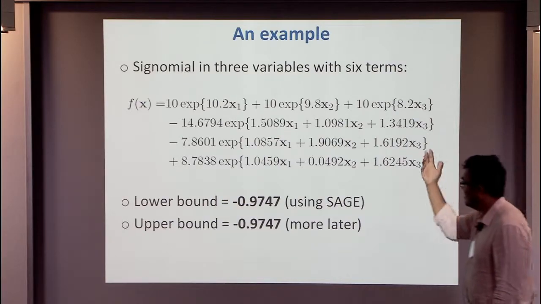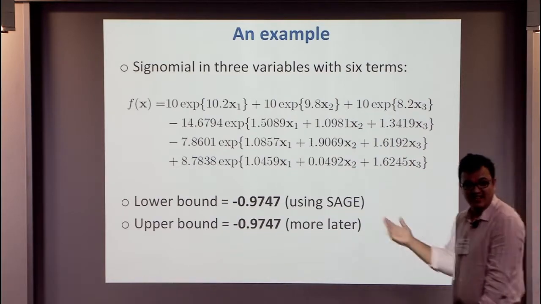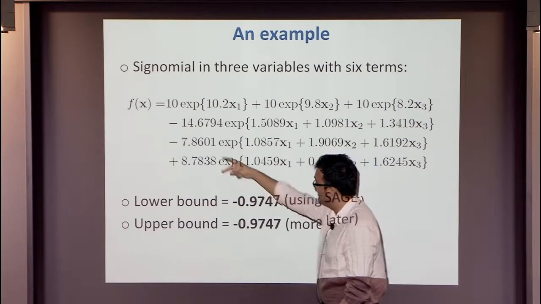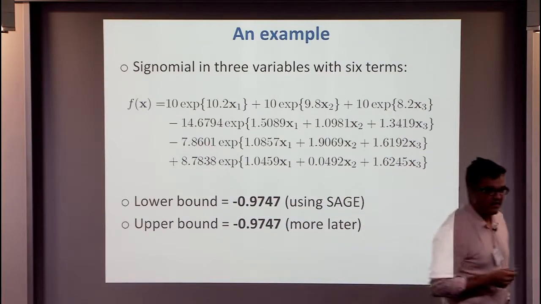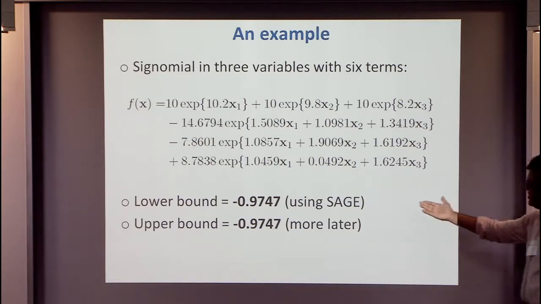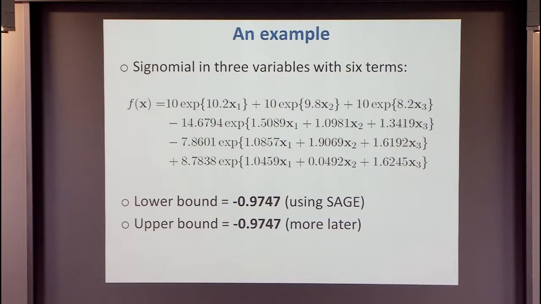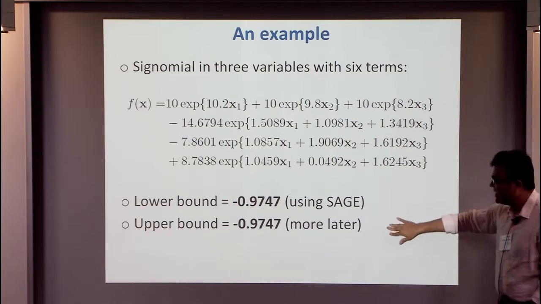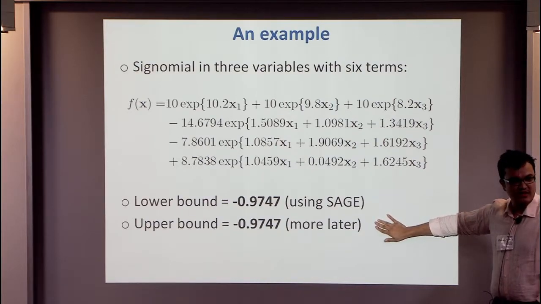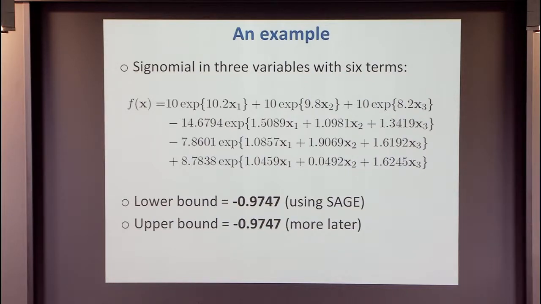But this is not obviously something that you can solve using geometric programming, certainly, trying to minimize the signomial, because there are 2 negative terms there. So this is not a GP. We minimize this, produce a lower bound using SAGE, and we get that bound. And there is a way that I'll describe in the next few slides by which we obtain a point that certifies that the same value is also an upper bound. And that's something that I'll get to in a second.